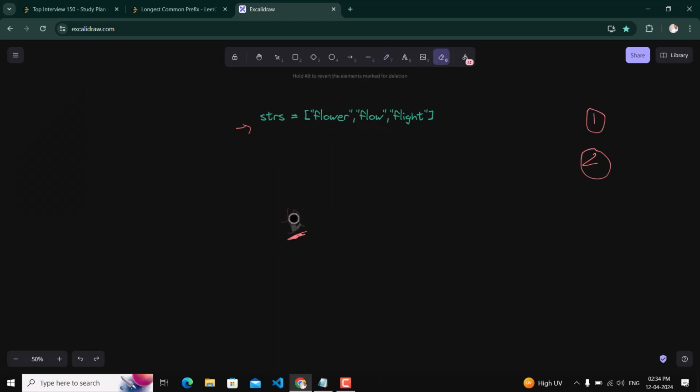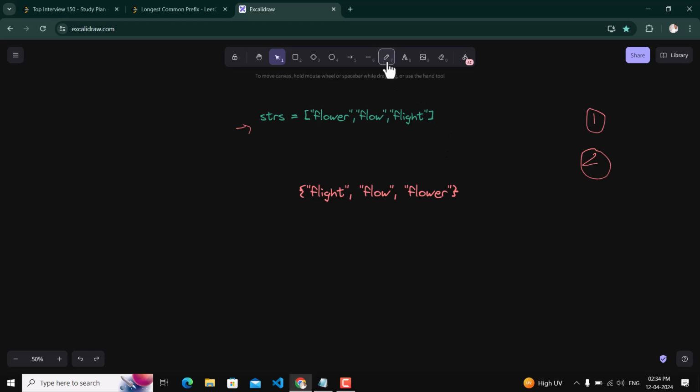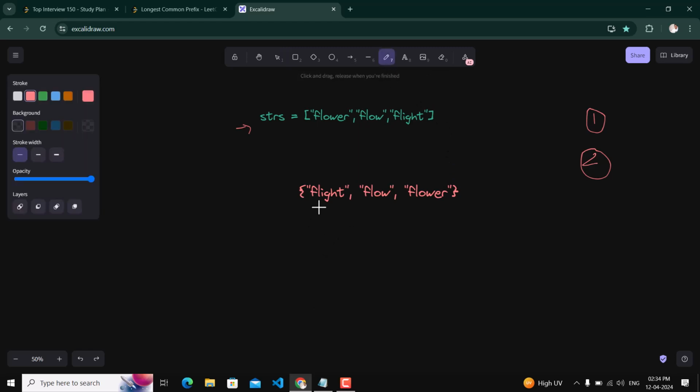Okay, so first of all we can sort these arrays. So after sorting, what will be our result? So we have sorted this array. Now we can see that when we sort this, it will be sorted in alphabetical order, like L, then I. So I is coming first in our alphabet. So I is sorted first, then O, then O. So in this way, when we sort this array, they are arranged in alphabetical order, or we can say lexicographical order.